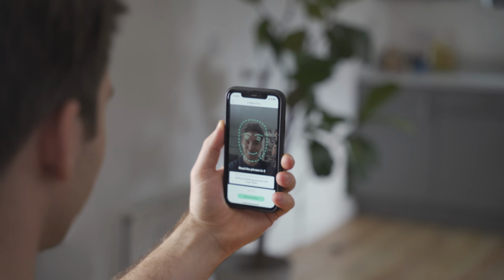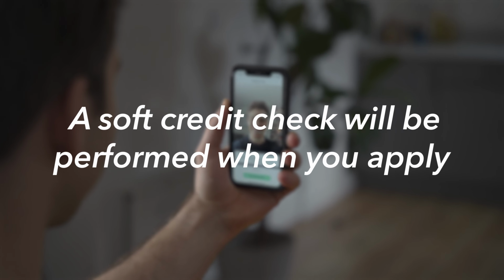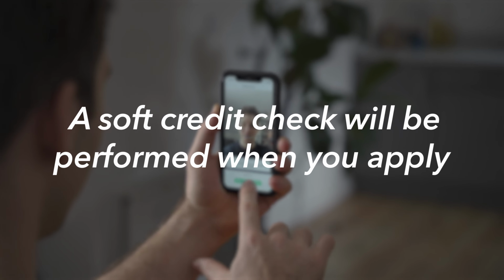Opening an account is also super easy with either provider. They'll just perform a soft credit check and you could potentially have an account open in just a few hours. And these don't have to be your main bank account. There's nothing stopping you from simply transferring money into a Starling or Chase account to spend while you're abroad and then just transfer it back to your main account when you return.